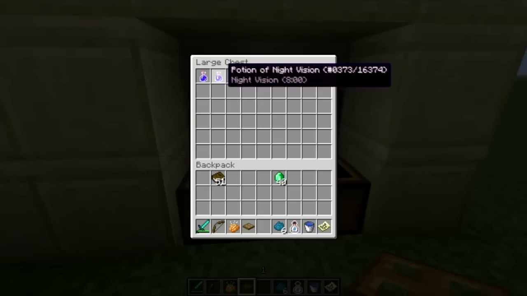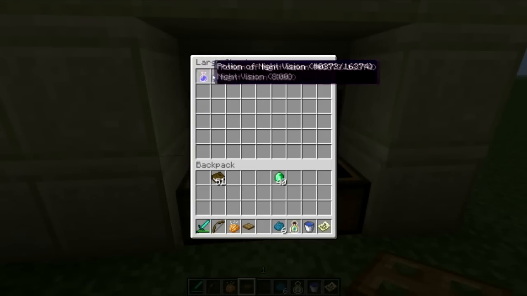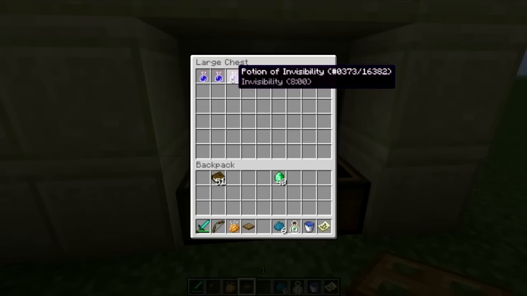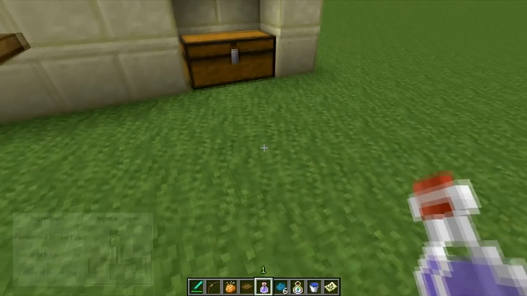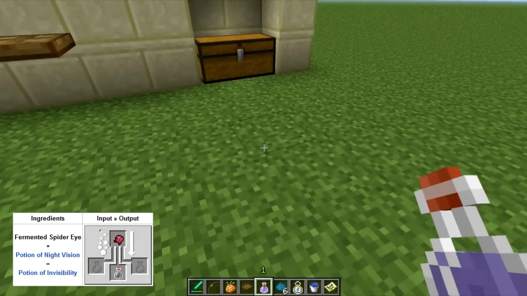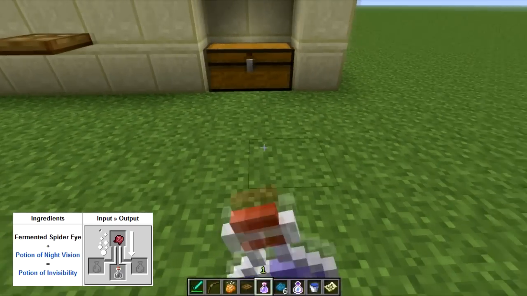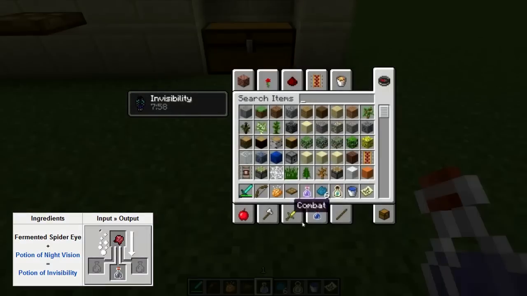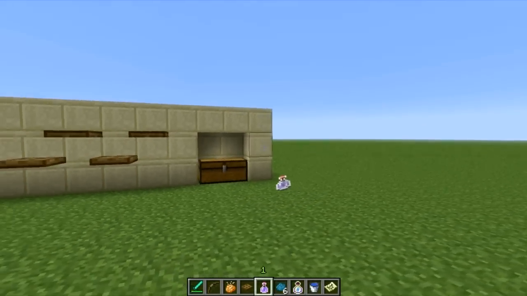Moving on, we have, like I said, the new potions. The night vision potion we showed off last game. The potions are now brewable, whereas before they were not. Potions of invisibility. This is a pretty cool one. Like I said before, it's brewed by fermented spider eye and potion of night vision. And what it does is we are now invisible, and it will actually hide everything.